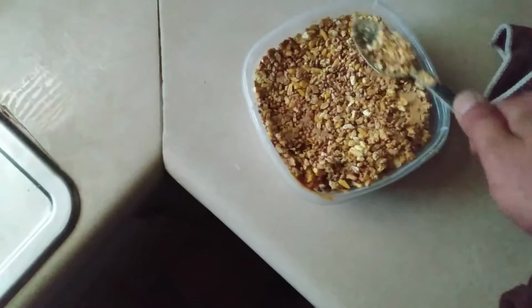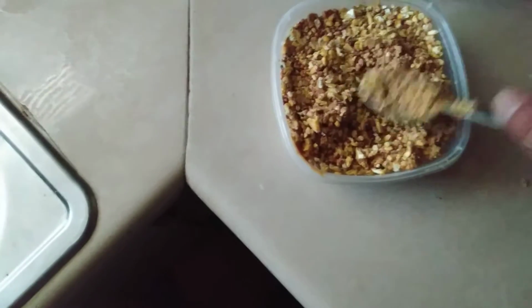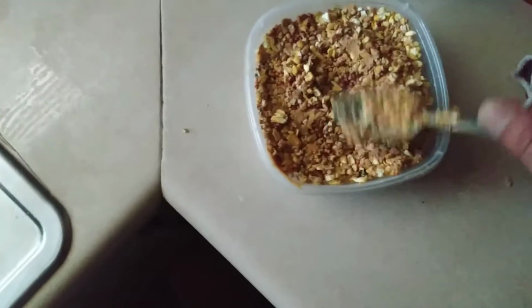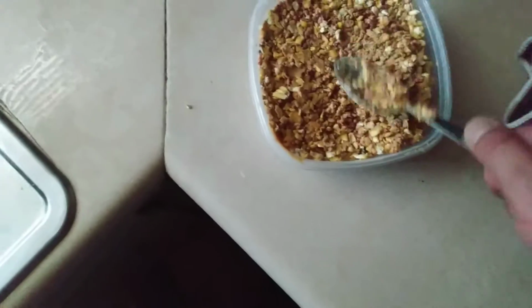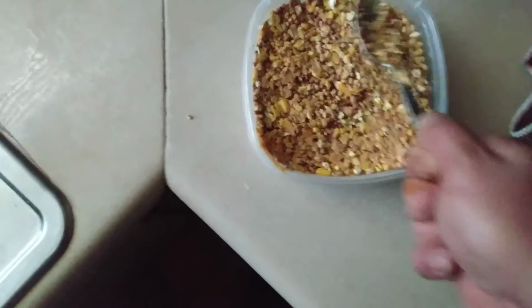Then pop it out and put it in the little seed basket. This method works pretty good. Just fill the bowl up to about 1 inch from the rim of these square Tupperware. Put about 3 or 4 tablespoons of peanut butter, maybe 5. Heat it up like 2 to 2.5 minutes, 3 minutes.